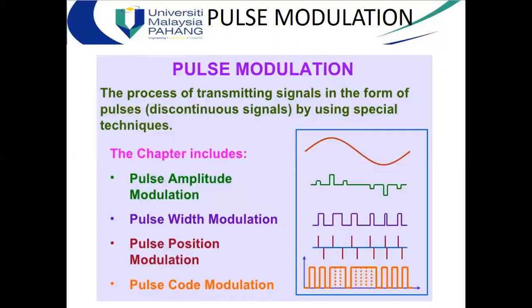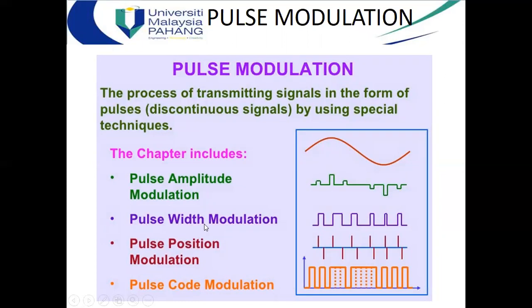So let us see, since there are three, what are the differences between the three? Here, this is a modulating signal, or the continuous signal. Now, pulse amplitude modulation just captures the amplitude level of the signal with the clock frequency. So suppose here you can see, depending on the amplitude, here the amplitude is high, this one is high and low. Here is low, so it is on the negative side.